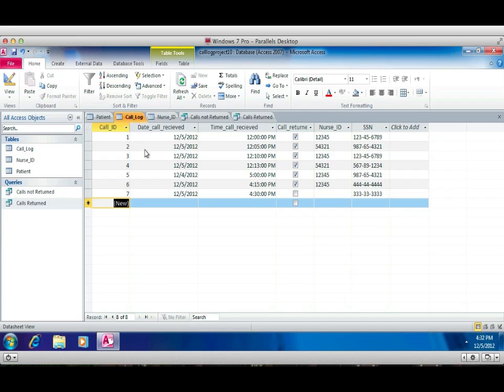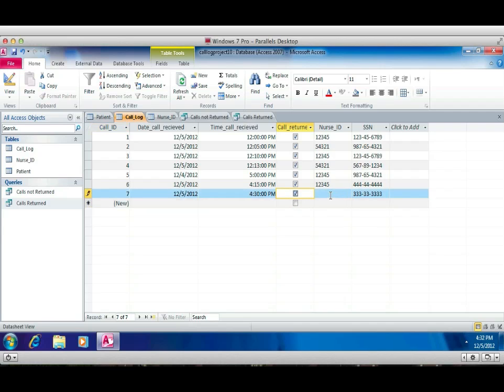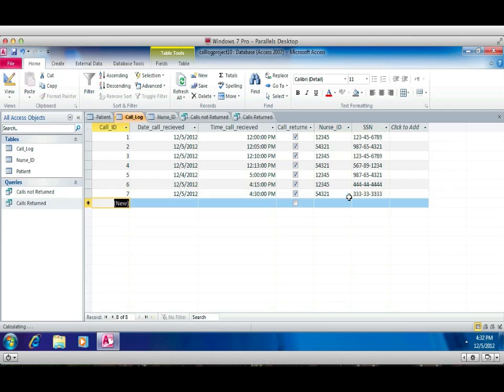Once the nurse has called them back, that nurse would come in and say that they've returned the call, and we'll have Andrew take care of that call there, and make sure we enter through so the data is entered properly.